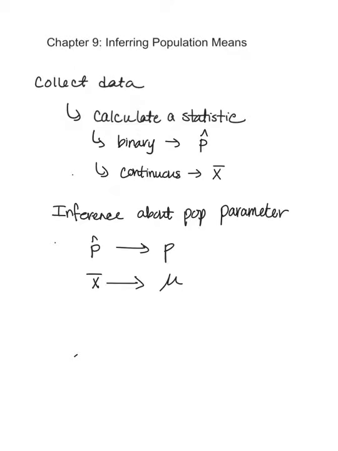So in chapters 7 and 8, we spent time talking about how p hat behaves and learning about the shape and distribution of our p hat. That was the sampling distribution of p hat. And we used that to make inferences about our population parameter. In Chapter 9, we're going to focus our study on x bar. How does the distribution of x bars behave? And once we know that information, we'll be able to make inferences about mu.